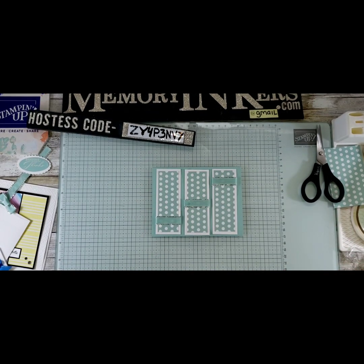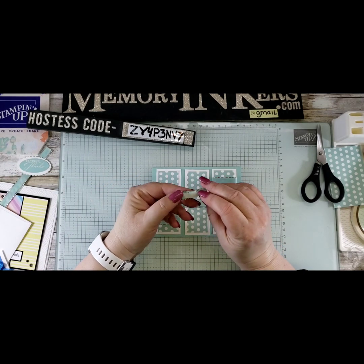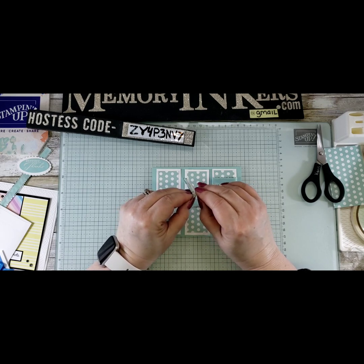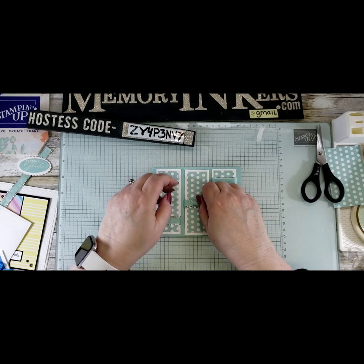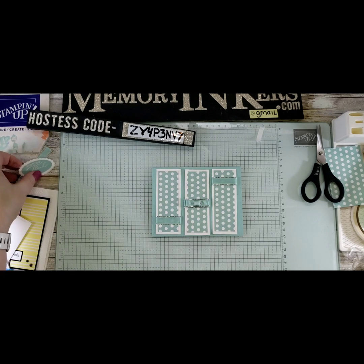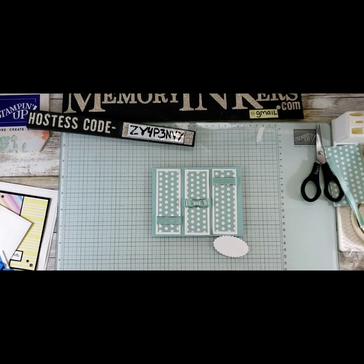Okay. All right, so now I've got the bow that I pre-made. It does have tear and tape on it. Let's see if I can get it to come off without a hitch. There we go. So now I can put the bow on here and nobody will know that I totally blew it, except you guys. So there's the bow. So that means I have to put my sentiment in a different spot. So I'm not going to need that, I don't think. And I'm going to use dimensionals.